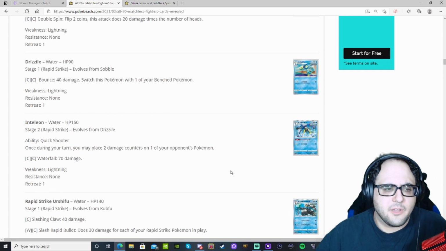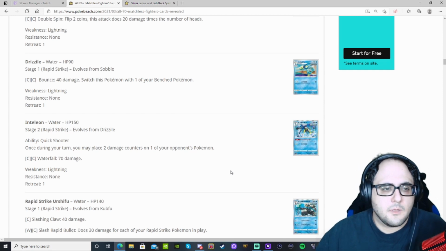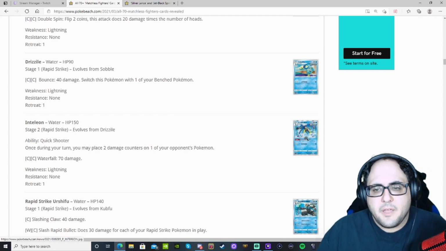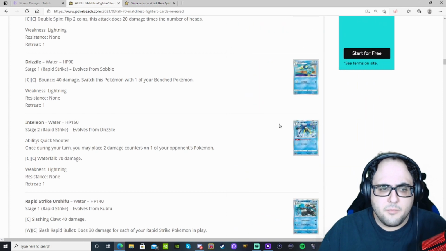Right, exactly. I do like that it does work with Rapid Strike stuff because there's a decent amount of support for it, so this could definitely work for sure. But yeah, I think overall this is definitely a card that has potential in it. It can be run. It probably will be run. We'll just have to see what happens.